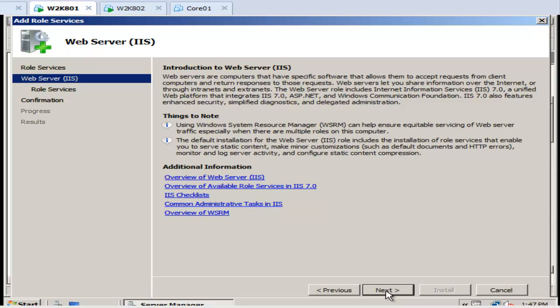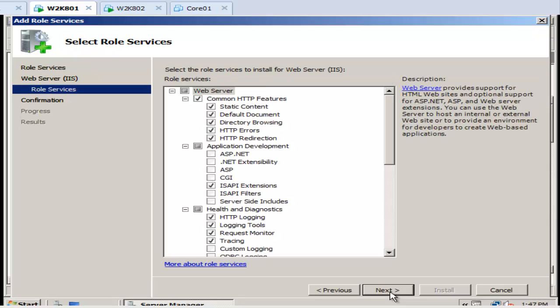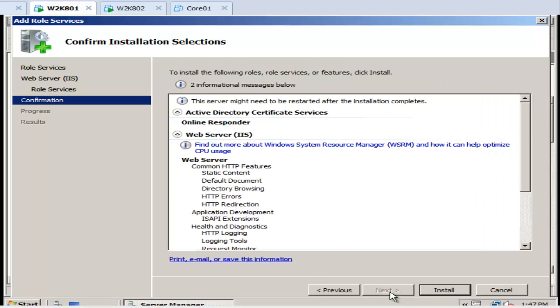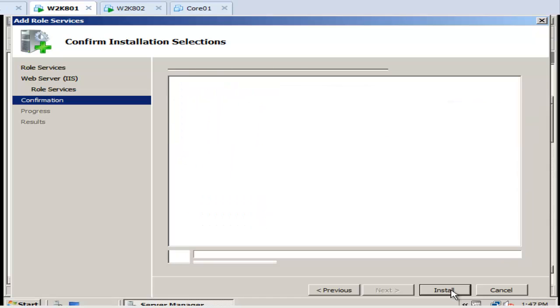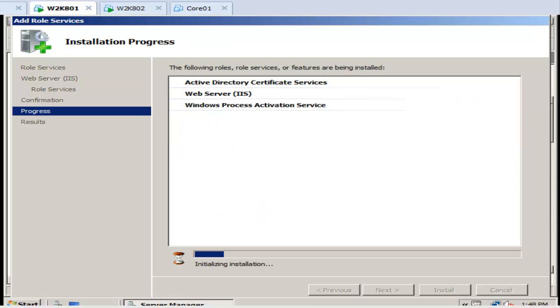And the introduction to a web server, IIS, appears to us. We see that information, and we're going to click Next. We're going to accept all these default values for our web server, and we're going to click Next. When you see the confirm installation selections, we are going to agree with those, and we're going to click Install to install the online responder role service.